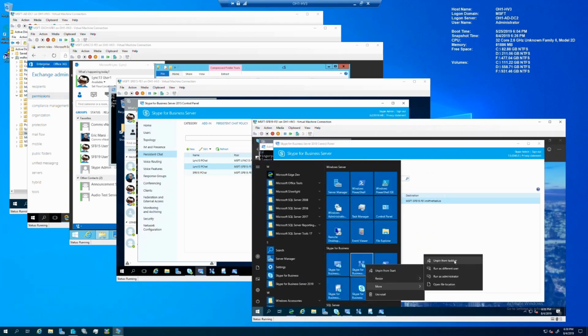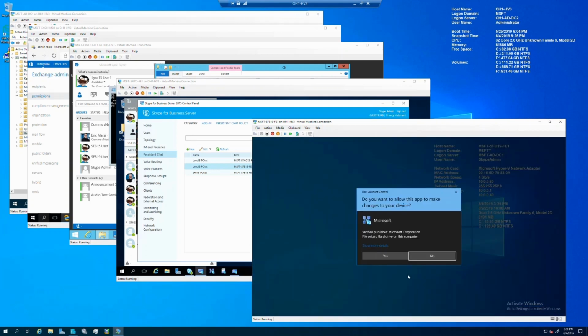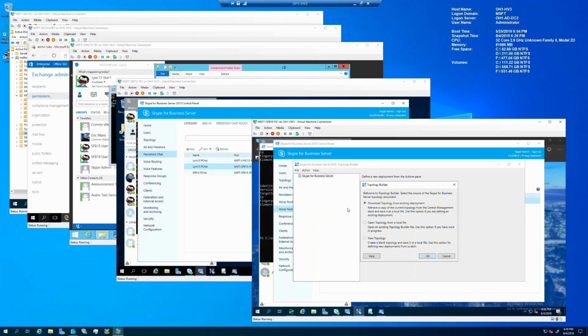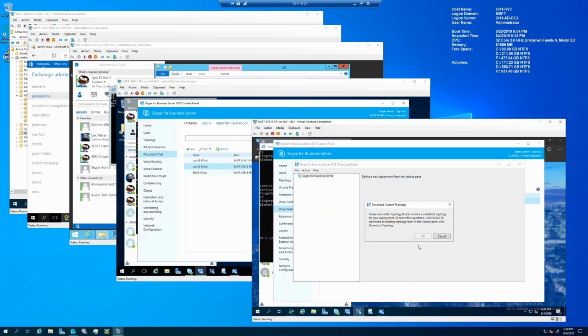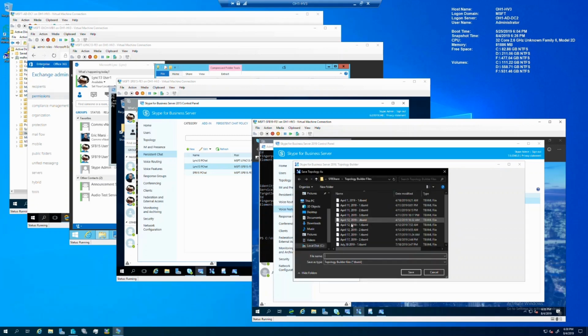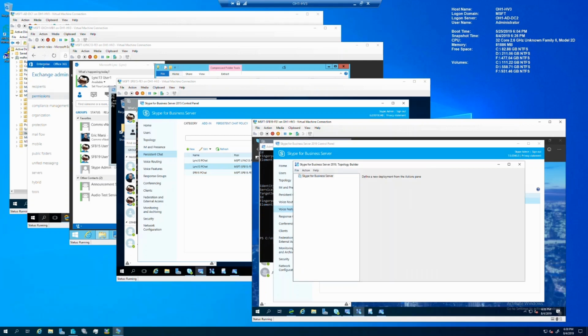Now that we have the persistent chat moved, we need to actually move the trunk over to the new environment. So we're going to go ahead, actually, my apologies. We're actually going to download the topology, and we're going to go ahead and change the default persistent chat location. So we're just going to save the topology file here as the current date, which is August 4th. I always like to put a -1 or -2 next to it, depending on what revision it is for that day.